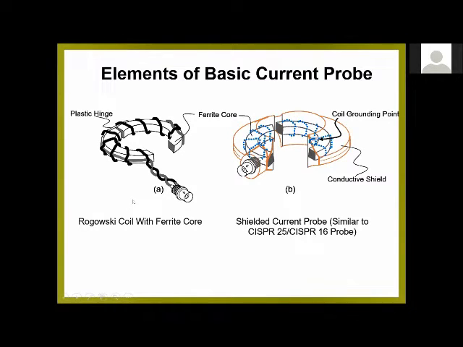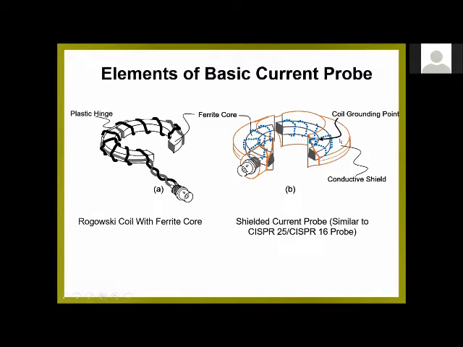So in order to look at it and study it, you can use some different devices. One thing we tried to do is use a current probe, and to do that, instead of buying one, we made some. If you can get some ferrite cores and have them cut, or cut them yourself, you can make a current clamp pretty easily with a piece of wire. It doesn't have any shielding on the outside, but it's basically a ferrite ring with a wire wrapped around it. So it actually is like a transformer, and that can be hooked up to something that you can use to measure with. I'll use an oscilloscope here in a second, show you some plots.